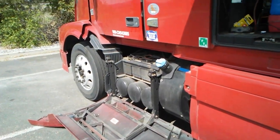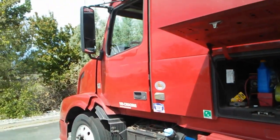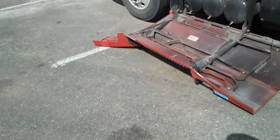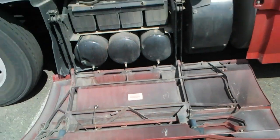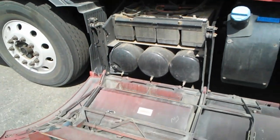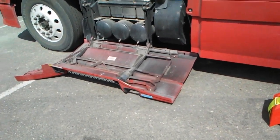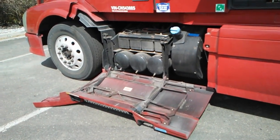Alright, on the 2012 Volvo, the air tanks are just located underneath the driver's door behind that front panel. It just has latches down here on either side that you undo to pull it down. And mine comes with this little clip which clips into here. That way, if you only need to open it part of the way, it doesn't drop and hit the ground. But obviously I undid that so that I didn't have to get down on the ground and reach underneath to open up those valves to release the pressure out of the air tank.